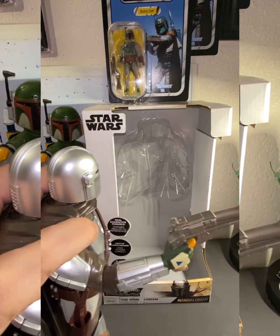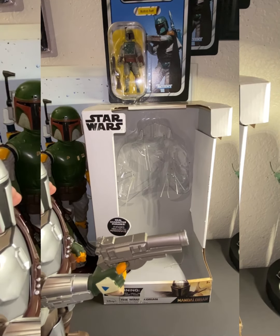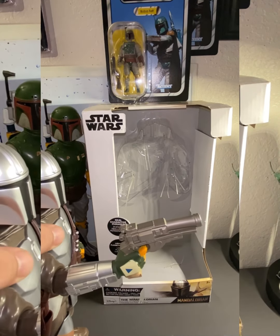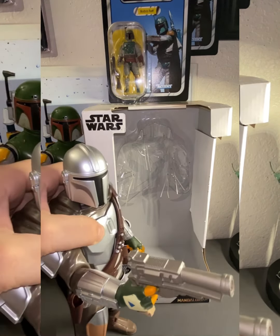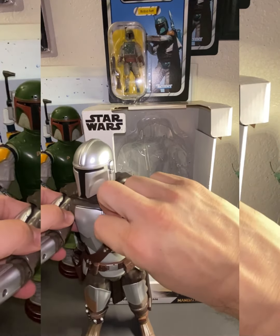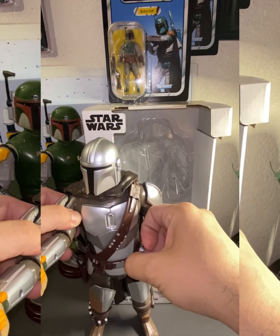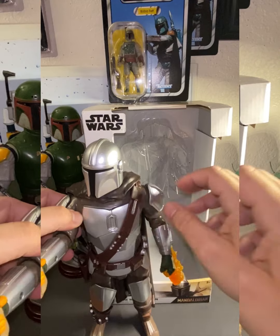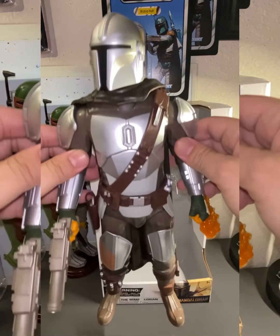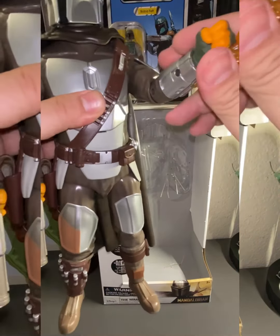The gun is a little big — it's a Disney toy. What I have done is taken off this little tab right there; just didn't like the way it looked. He's got many different sayings and we'll go through those right now. This part can be removed if you want to soak in the belts. All in all, it's a pretty nice display figure.